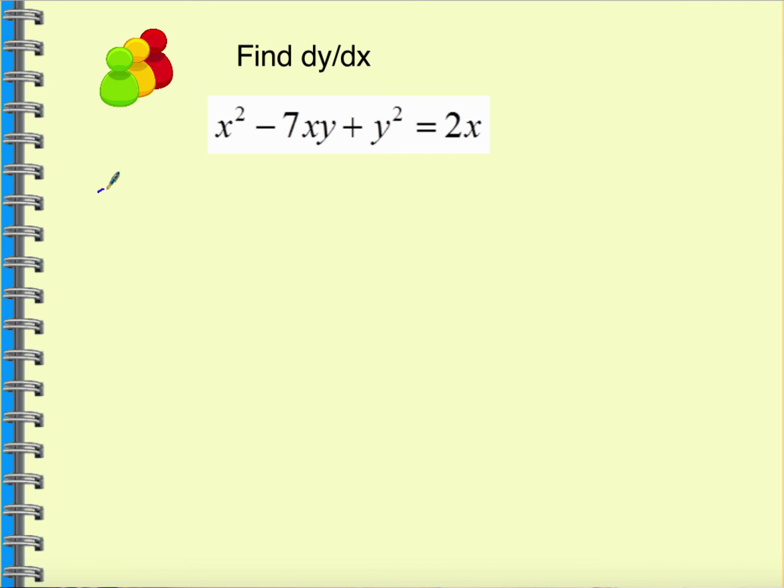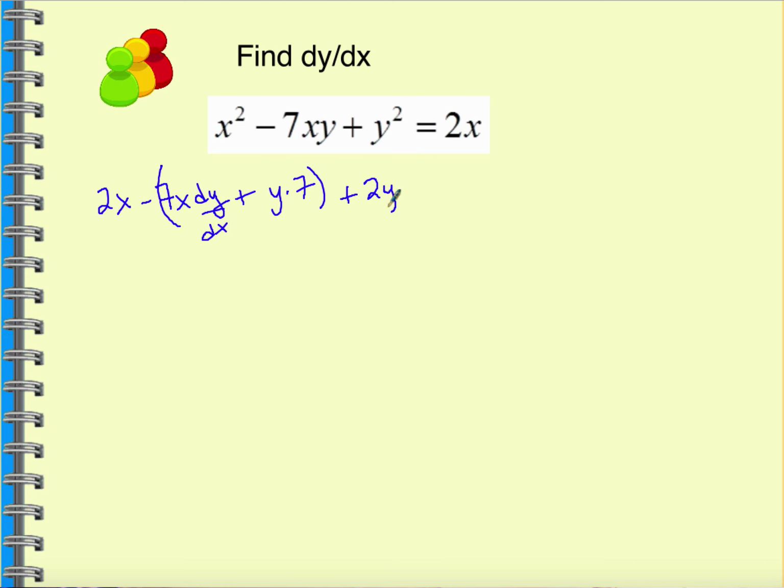Here we go. So the derivative of x squared is 2x. Minus 7xy, this is a product, so I'm going to have to use the product rule. 1 d2 plus 2 d1. The product rule is so much fun. So I decided to put my minus sign on the outside and then have the whole product be the positive 7xy, just so that I wouldn't forget that I need to distribute that negative to both terms. That's up to you how you want to do that.